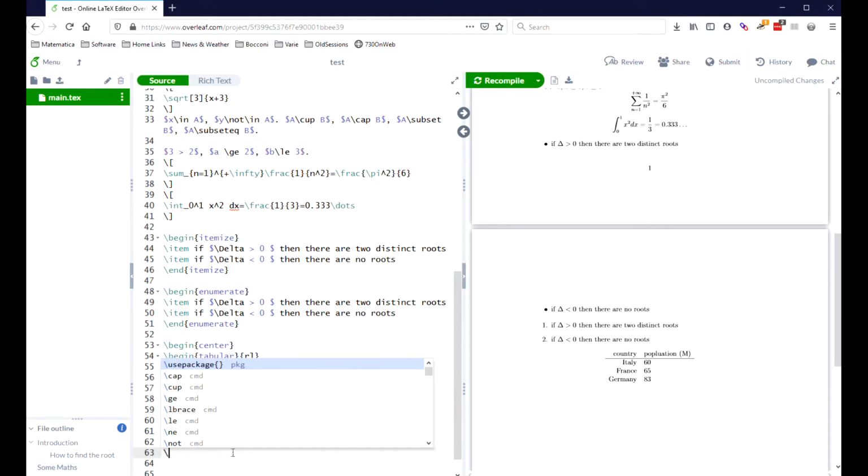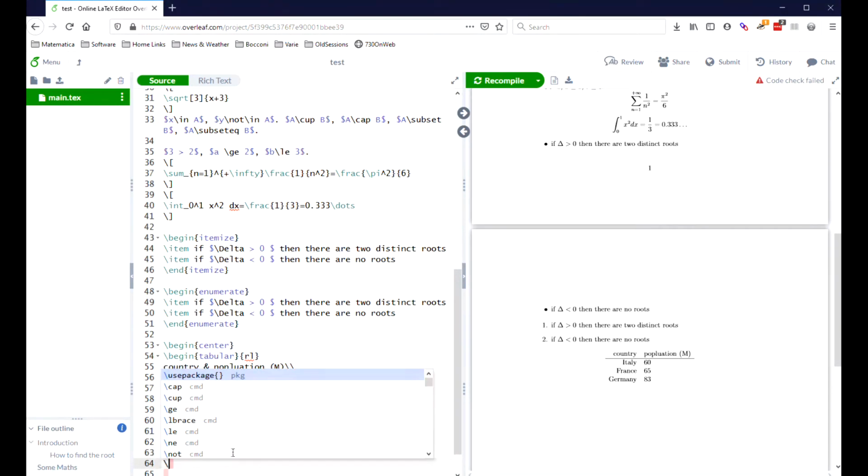Say that you want to write a long chain of equations like x equals a times b plus c times d plus e.